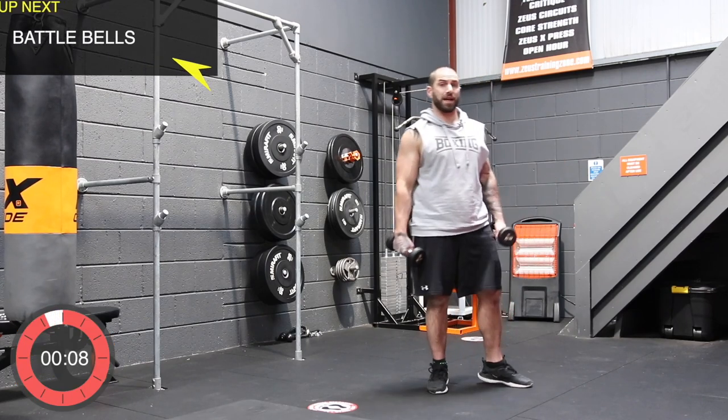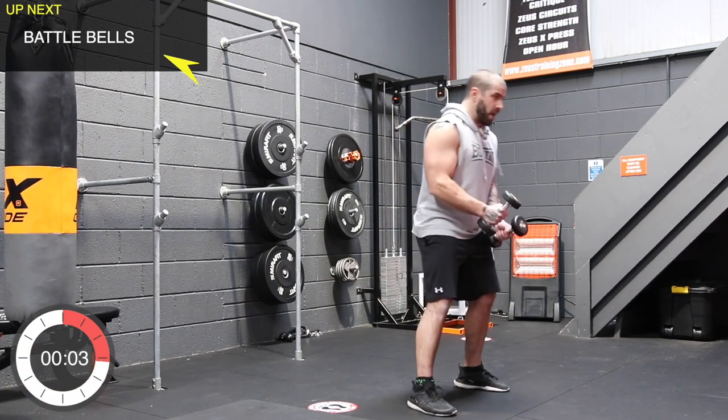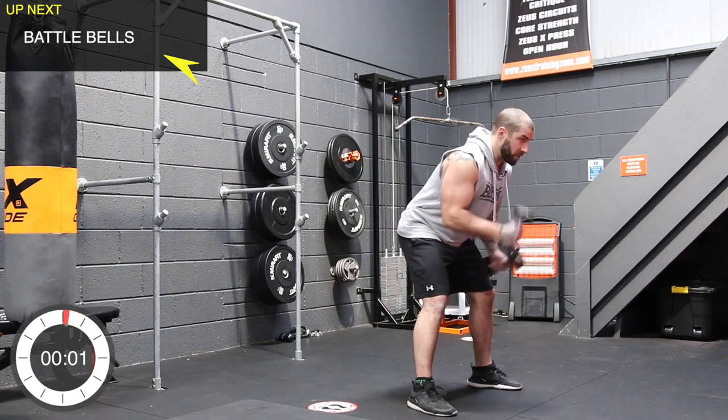Stop. Up next we got battle bells. So this is replicating the battle ropes. Okay, we're in a semi-squat position and we rapidly bring these dumbbells up and down like so.